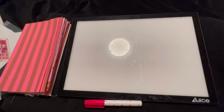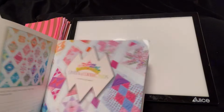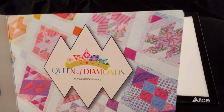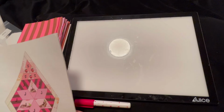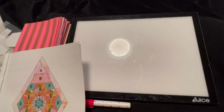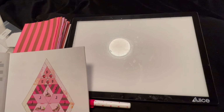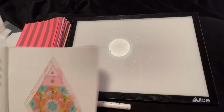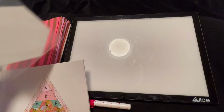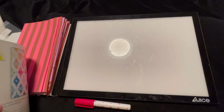So we are working on month 9 of the Queen of Diamonds pattern. If you haven't heard of this before, it is an English paper piecing pattern that was put out by Pink Door Fabrics, Tula Pink Paper Pieces, and Freespirit Fabrics did the block of the month. You can still buy the pattern and all the template pieces and stuff. The pattern itself does not actually include the shapes. You have to buy the shapes from Paper Pieces in order to get those.